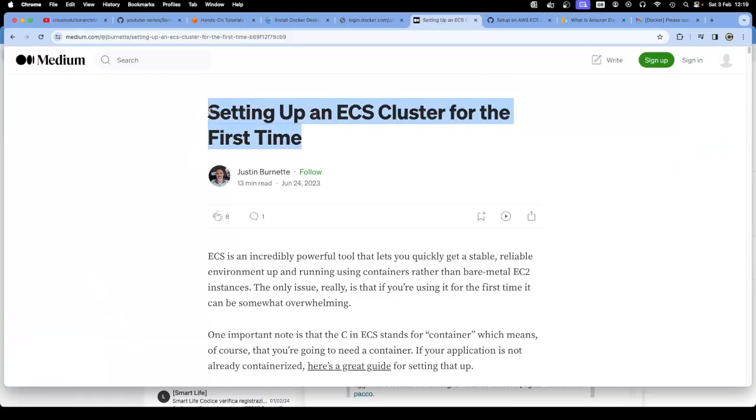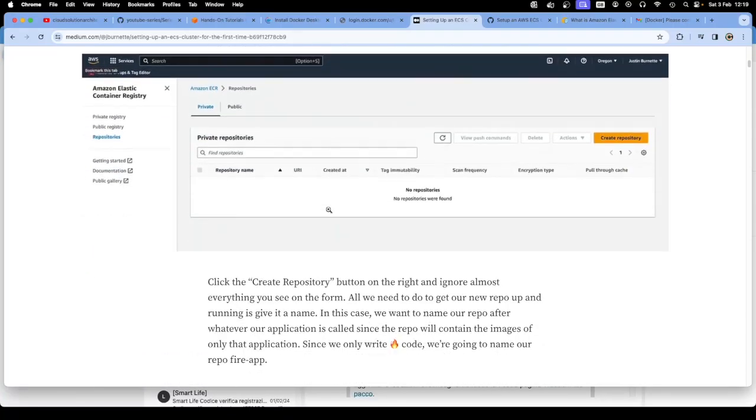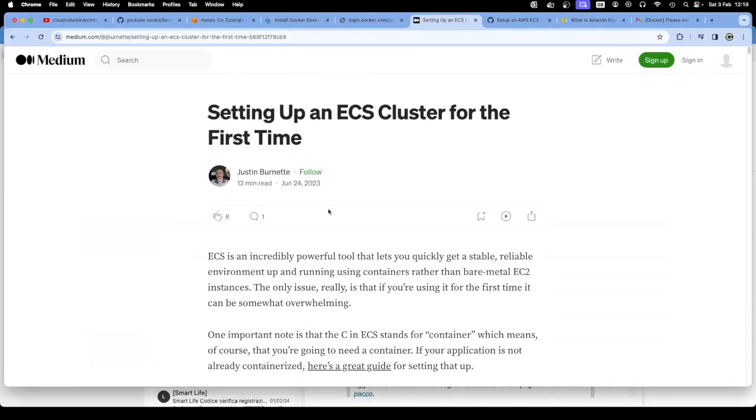Just in case you're new to ECS, this one from Medium, Justin Burnett provides a great document here from June 24th, 2023, and it explains an awful lot more about what the actual container is and registries and all of that type of stuff.